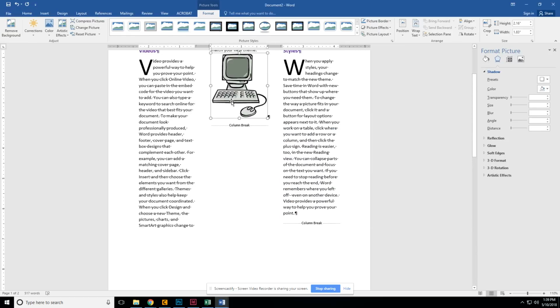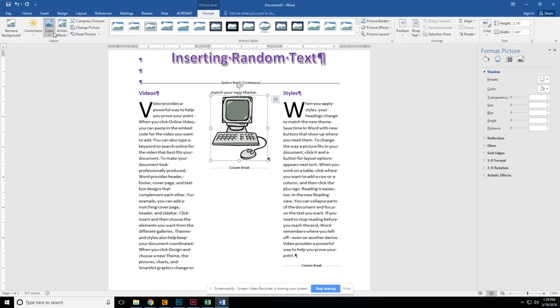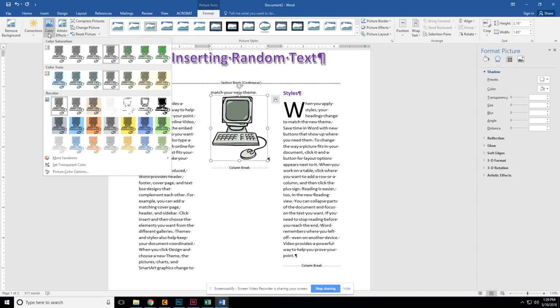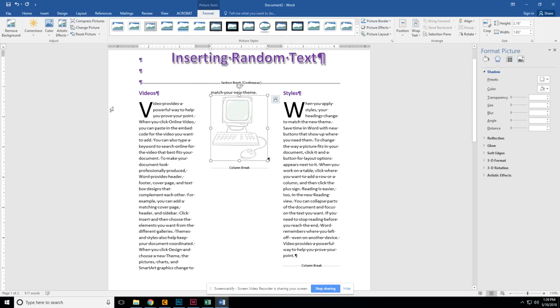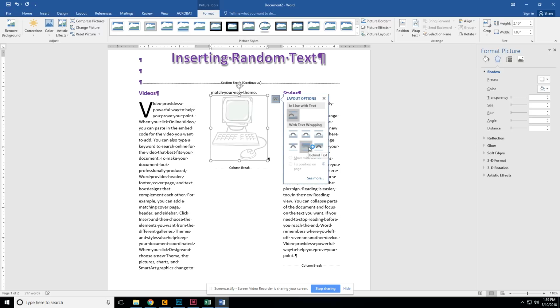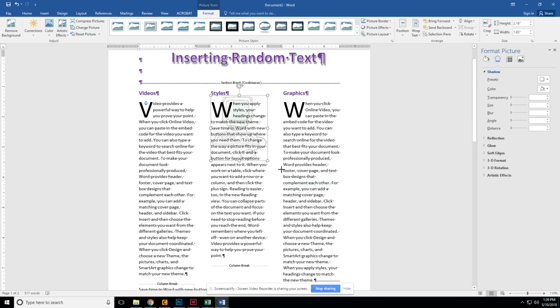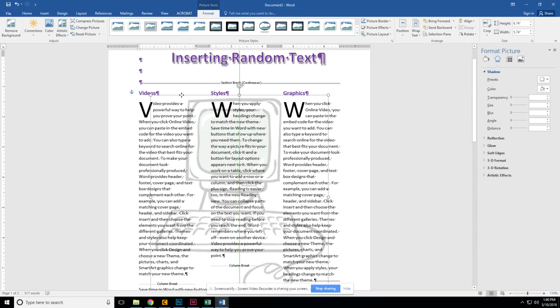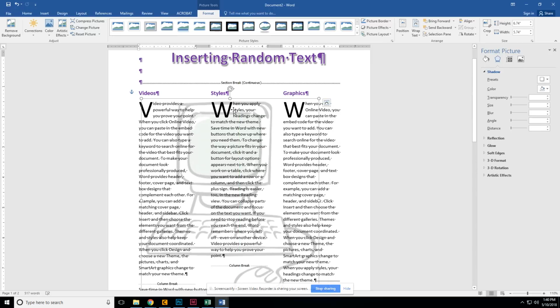Okay, so it appears here. We're going to change the color then. And I want to pick this one here where it's kind of recolored, a little bit lighter. And then to send it to the back, I'm going to click on this right here. And I want to pick the option that's going to send it behind the text. Okay. And then I can make this bigger. So it's kind of this watermark image behind everything.